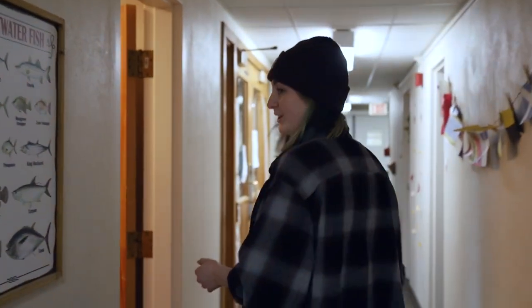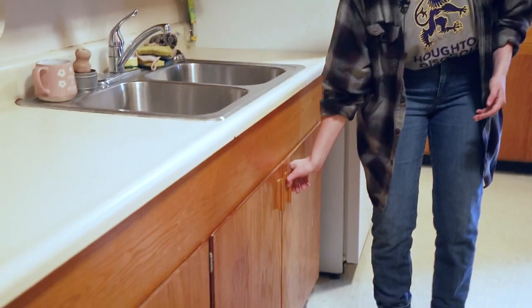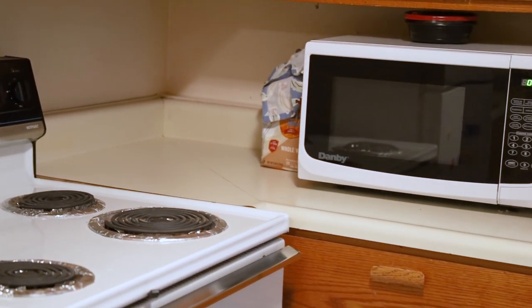Let's go to one of the floors and check out what it looks like. We have the floor kitchen — every floor has its own kitchen which is really great. The kitchens have cupboards which you can use for your own dishes as long as you label them. Every kitchen has a fridge, a stove with an oven, and a microwave. Some people brought in some of their own appliances too. And there's a nice place to sit and hang out with friends. This kitchen is connected to the floor lounge — every floor also has a lounge. This one's nice; it has a lot of couches and TVs so that you can have movie nights with your friends.